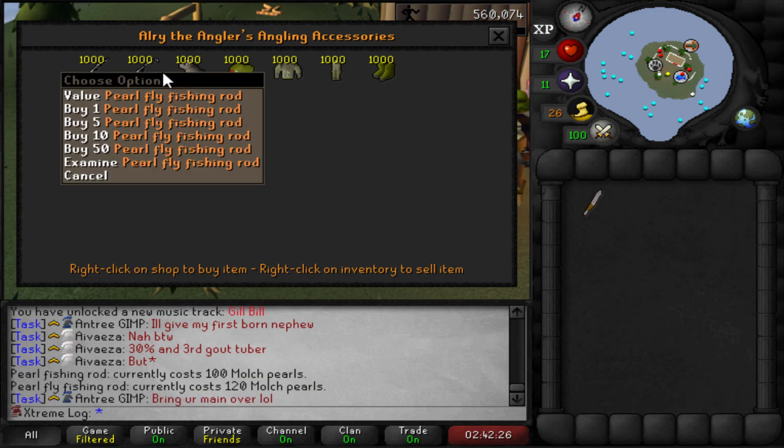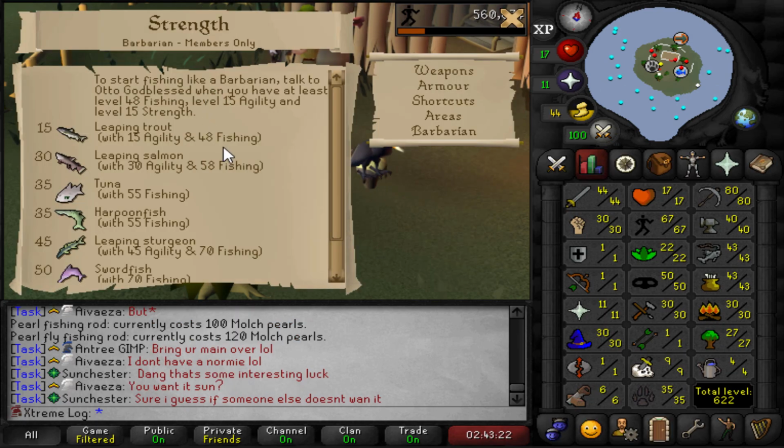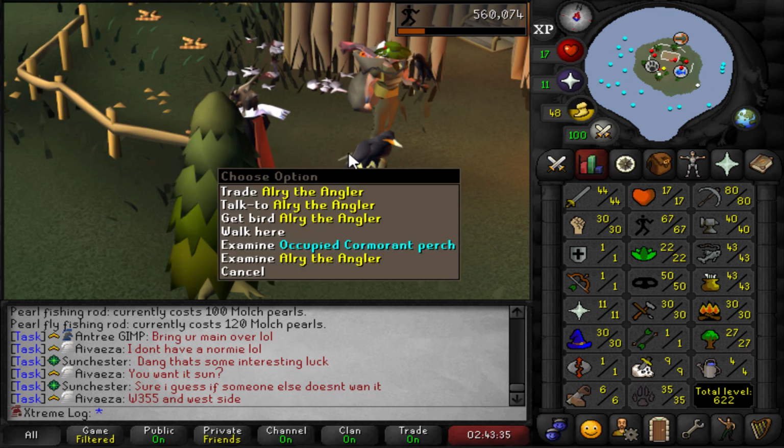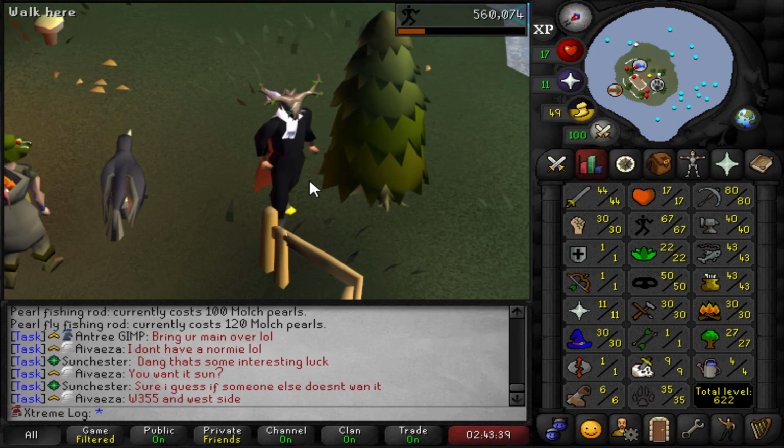Yep, I need to do barbarian training first so I can also buy the pearl barbarian rod from this shop. Now, I'm not sure if I actually need 48 fishing as well to do the barbarian training necessary for this. So just to be sure, I'm already going to start aerial fishing until I have at least that fishing level. And then I'll go and do the barbarian training. Because it's not like I'm going to get the pearl barbarian rod anytime soon anyways. It doesn't really matter too much.